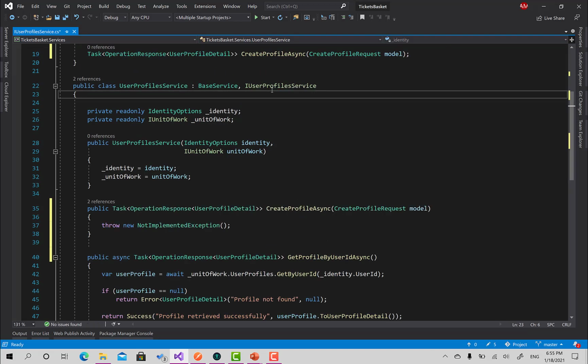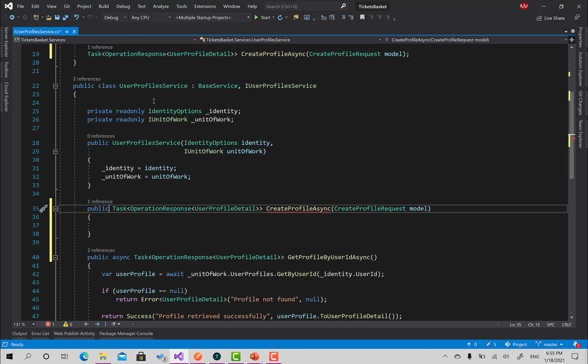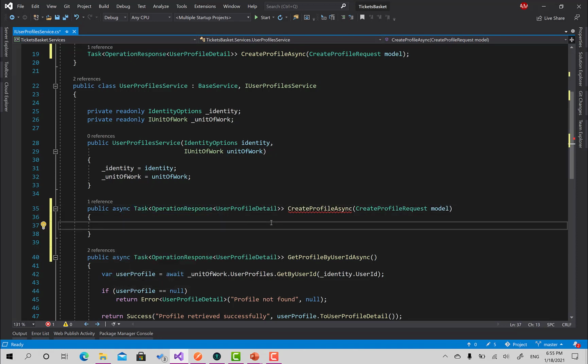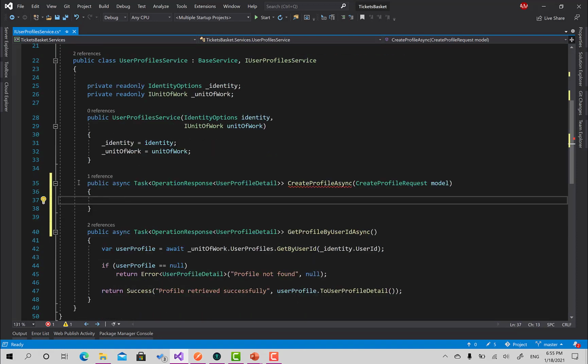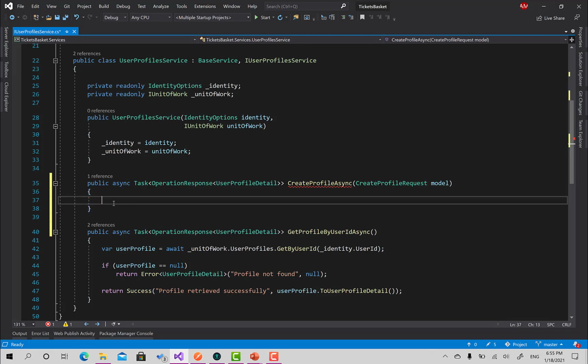If you are wondering why the interface and the class are in the same file, we are going to move them after we are done with this, but for training purposes, it's just easier to see at the top and the bottom. We will move them into separate files when we are done. So we have this method, but as I've said, the first thing that this method is going to do is to get the claims of the access token. How are we going to get the claims?